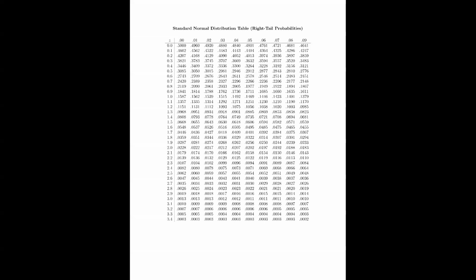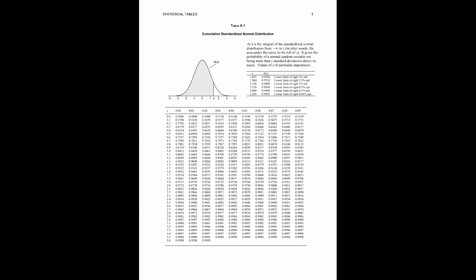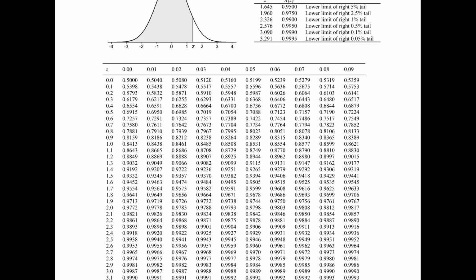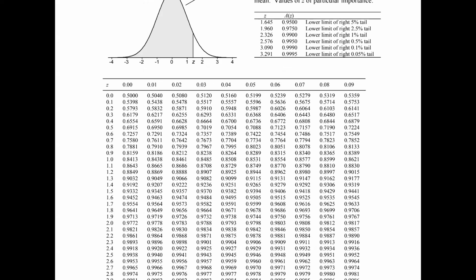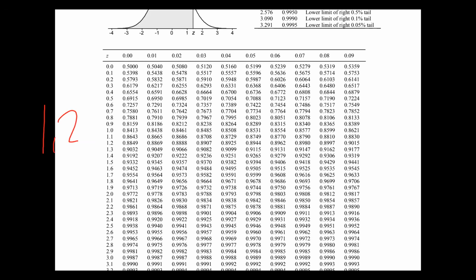You go to the table. How is it labeled? Is it the one? No, sir, it's not the one. Can you go to the other one? Statistical tables, it's here. Okay, you've seen it. We are looking for 1.25, isn't it? We are looking for 1.25, where there is 1.2 and where there is 0.05, where they meet.